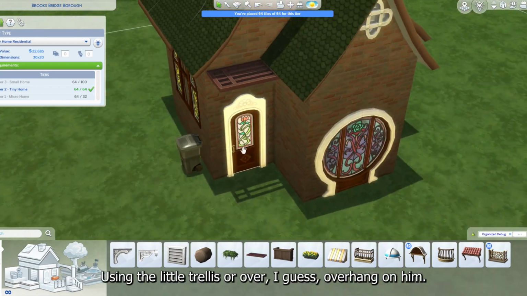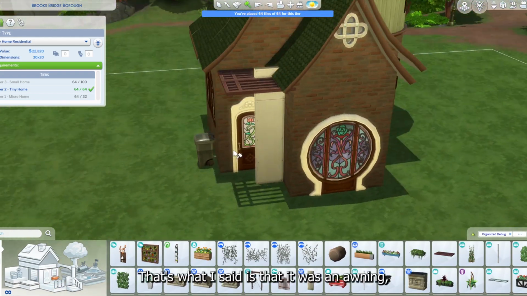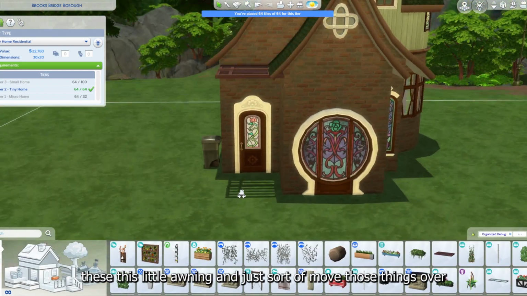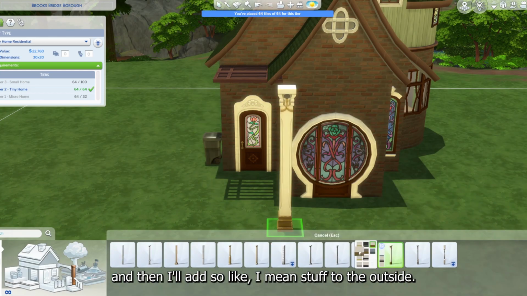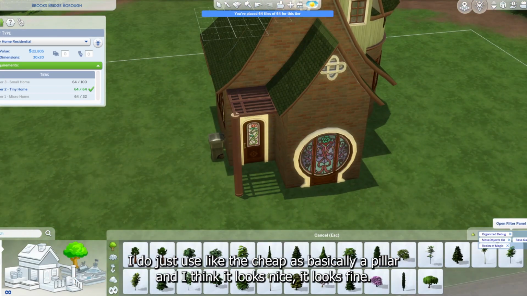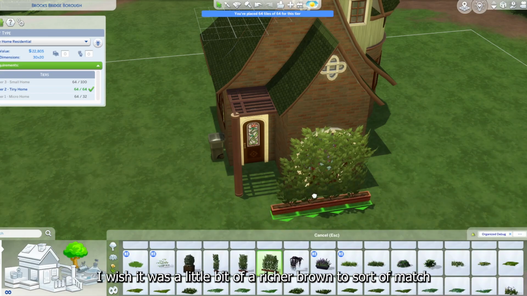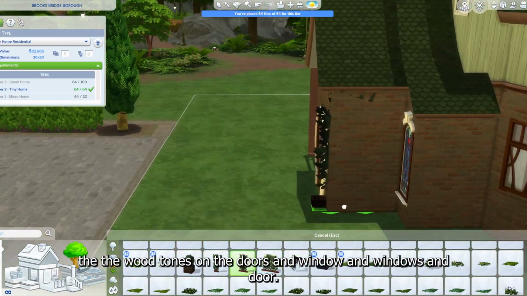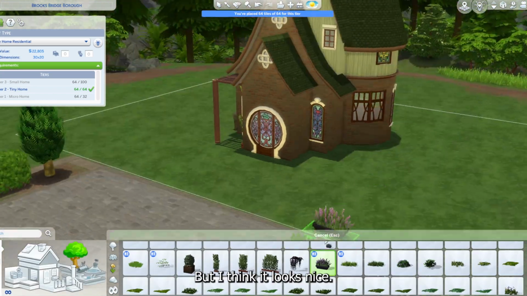So here I am just using the little trellis or overhang, awning. That's what it said it was, an awning. Use this little awning and just sort of move the things over. And then I'll add some ivy and stuff to the outside. I do just use the cheapest base game pillar, and I think it looks nice. It looks fine. I wish it was a little bit of a richer brown to sort of match the wood tones on the doors and windows, but I think it looks nice.